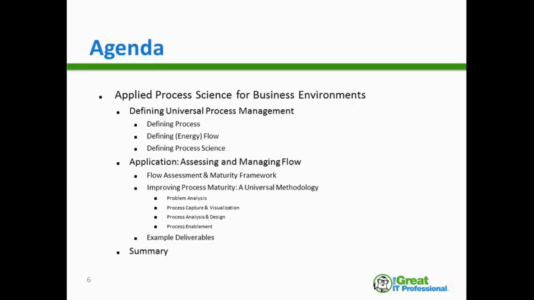Once we lay that framework, we're going to go into application. We're going to talk about assessing and managing energy flow, which is the basis of process science. And you're going to see how that plays out in a new project management framework and the methods, but also the framework in which we assess process maturity in organizations more broadly. We're going to talk through Cavi's flow assessment and introduce what it might look like to assess maturity in this way.